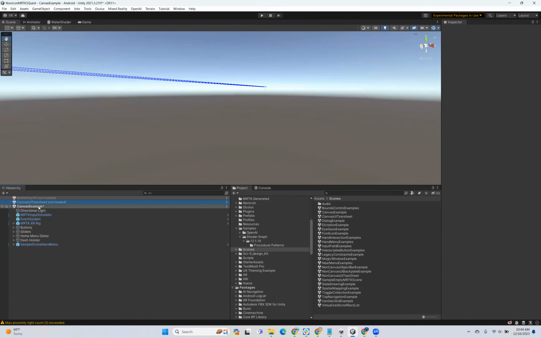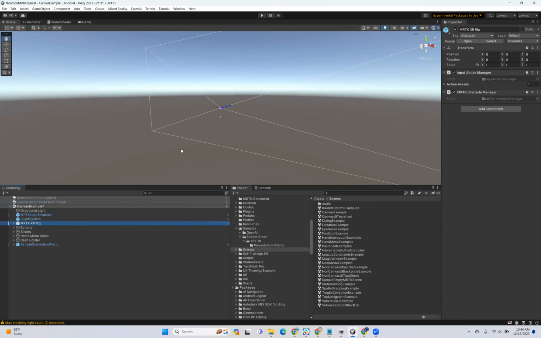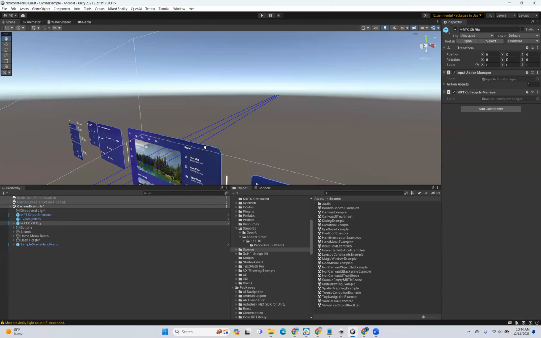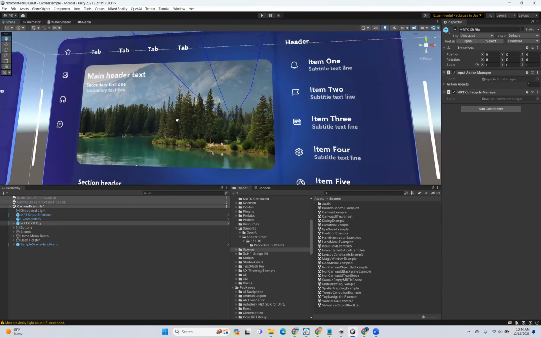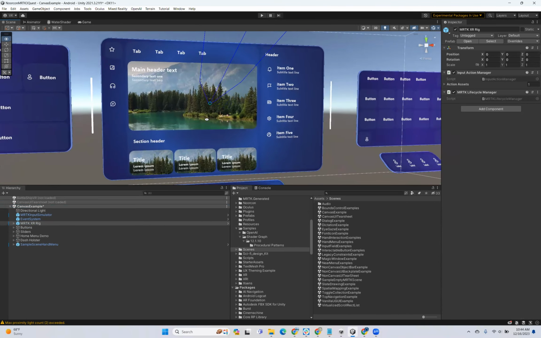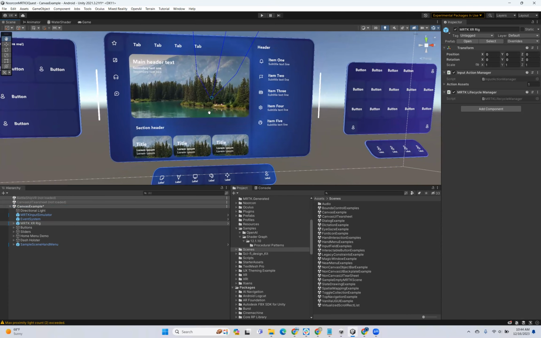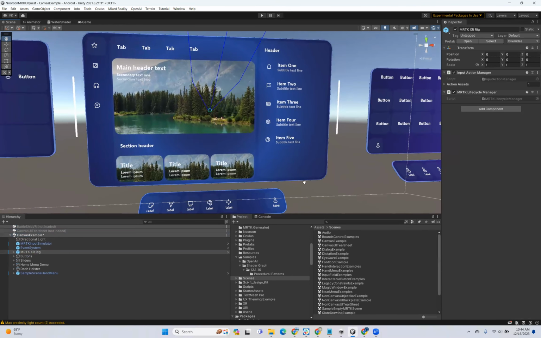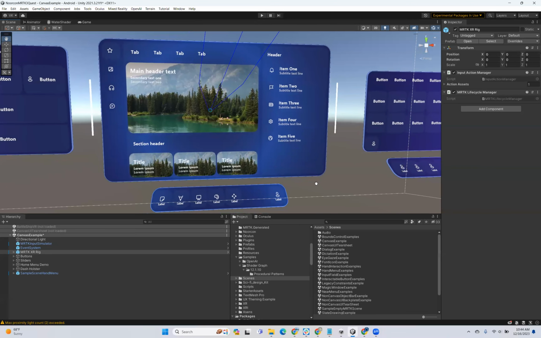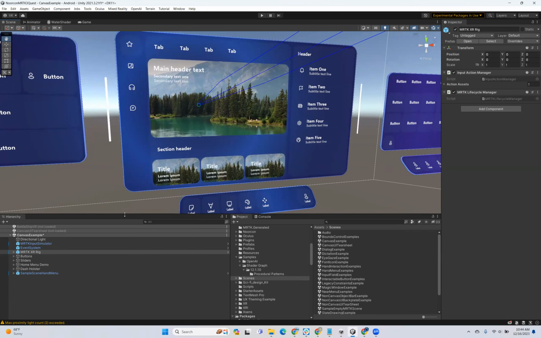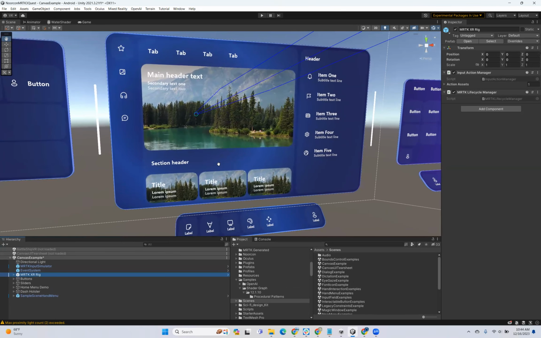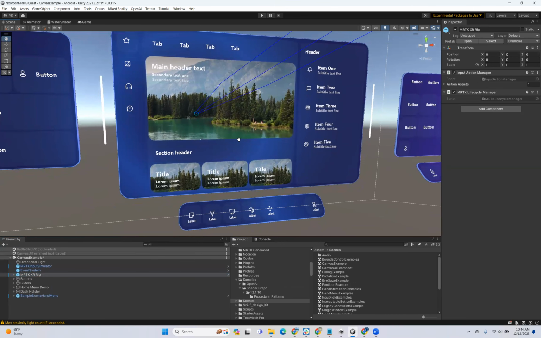And I'm going to bring up the other scene. It's called the canvas example. Now again, from a UI UX perspective, this right here is a pretty nice, solid way of representing a main dashboard, right? So everything you see over here is using MRTK, and it's using Unity's canvas layout architecture as well.